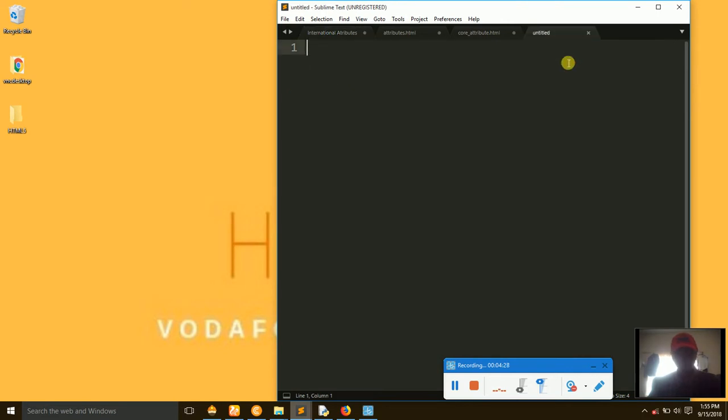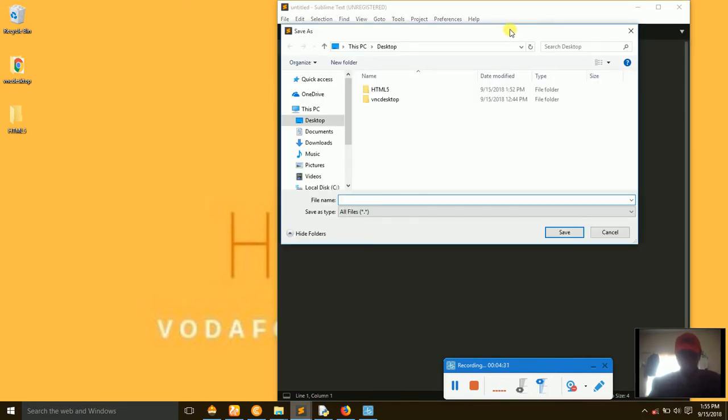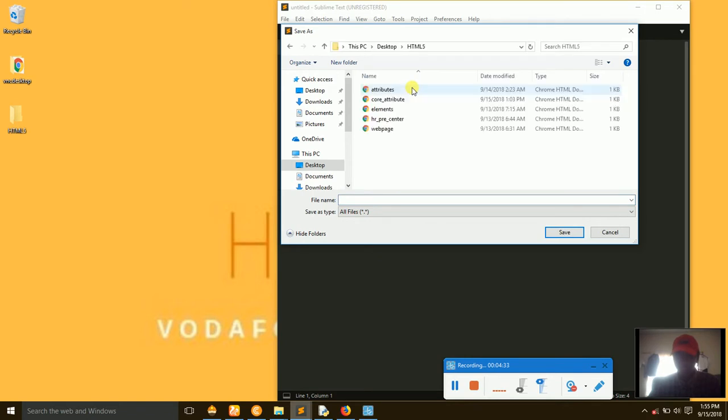So I'm going to save our page as international attributes. Before that, we need to save in the HTML folder because that's where all our work is. International underscore attributes .html.